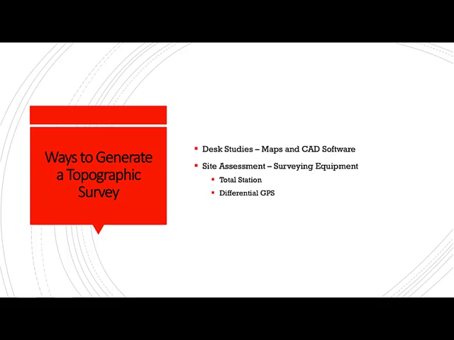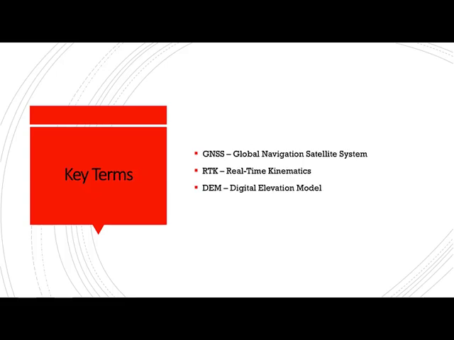So at the stage of carrying out a conceptual design, an engineer can actually use Google Earth and other applications. If you do a search online, you'll know the different software and applications that you can use to do a topographic survey. When you generate DEM files, which are digital elevation model files of the locations, let's say you have a location on the map, say Africa, and you want the elevation of the whole of Africa, although it's going to be a very large file, you can actually generate a DEM file that you can use to model the topography of Africa.